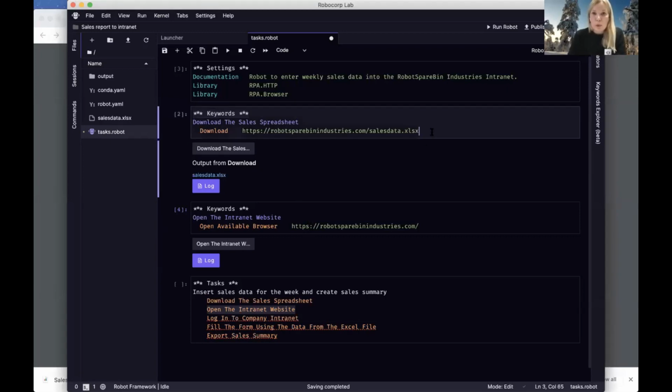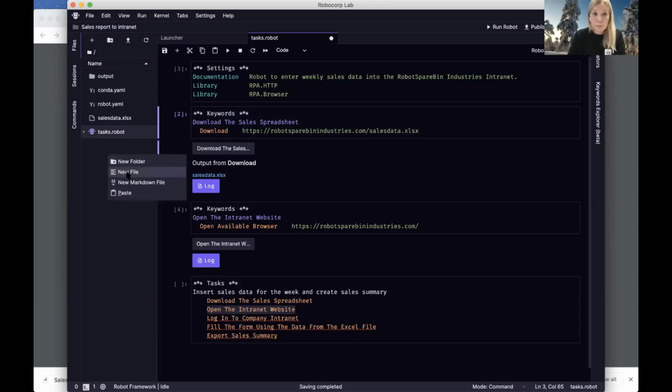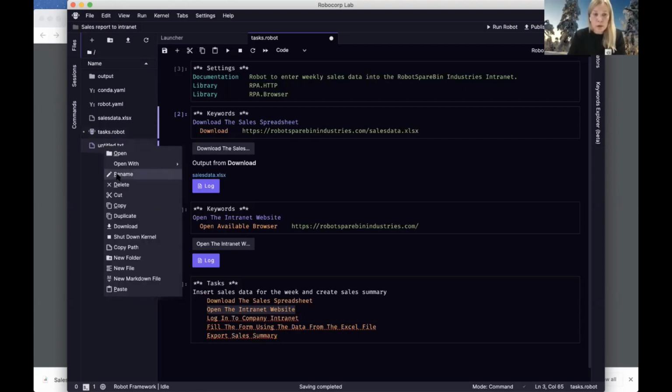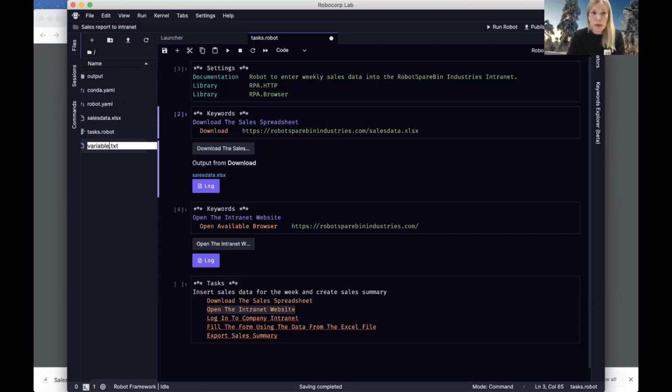The next thing we want to do is actually make these URLs reusable. So I will create a variable file so that we don't need to every time write these URLs to the robot code, but we can use the variables that we give to them.